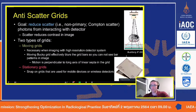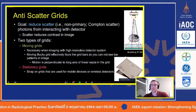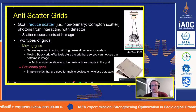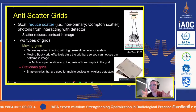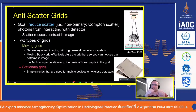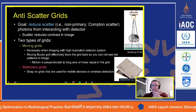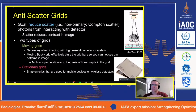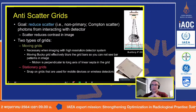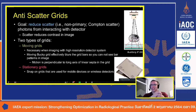The other option is there are actually very lightweight grids out there. For example, when I was there and I went around with Dr. Panutai, she showed me some of the GE portables you had at one of your hospitals. I know you don't all have GE portables, but GE has very lightweight carbon fiber. The first thing I did when I worked at my last place, we used all of these really heavy lead anti-scatter grids, and the technologists never used them because they were just really heavy. And you drop one of those on your toes and that's the end of your day.